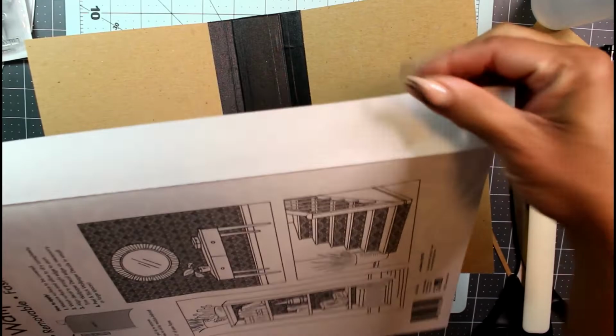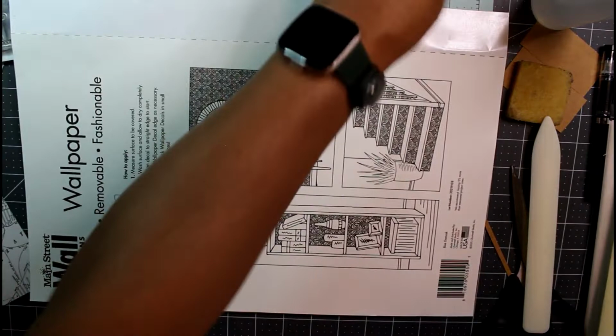It has a peel and crack section, you just bend this section over right here and you peel off the tape. All right, so that gets you your first easy to line up portion.